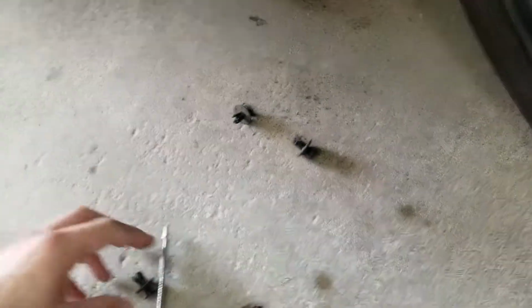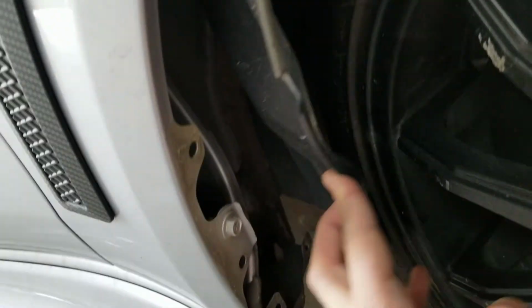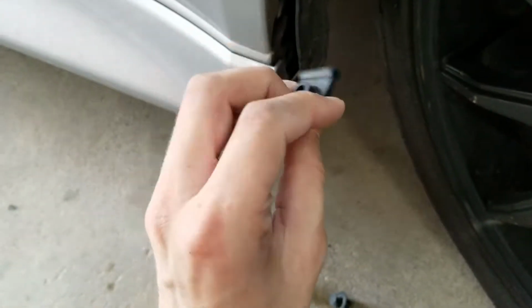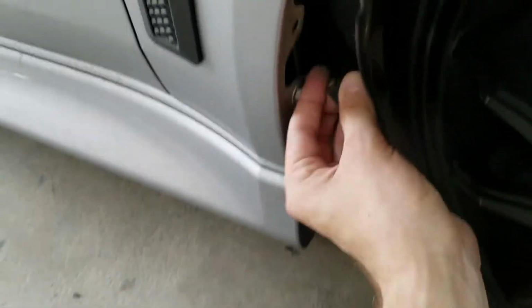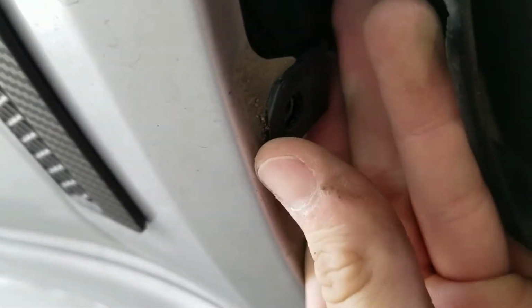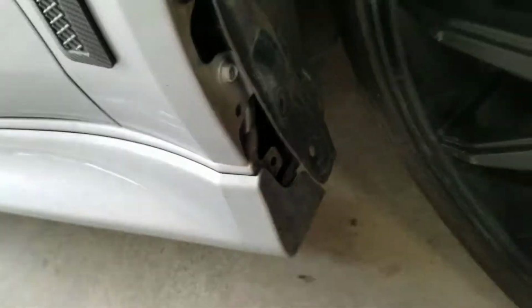So, turn the wheel. I'm doing the passenger side first. Pop these four push clips off. Don't lose them because you can use them anywhere in your car. And then you'll see you can move the fender liner forward. Mine's filthy. And then you want to take these guys, and it's going to go so the nub that points out is away, or inside of the vehicle. So I'll show you this one. Pop that right on there, and try to line up the hole as best you can. Something like that. Do all four of these.